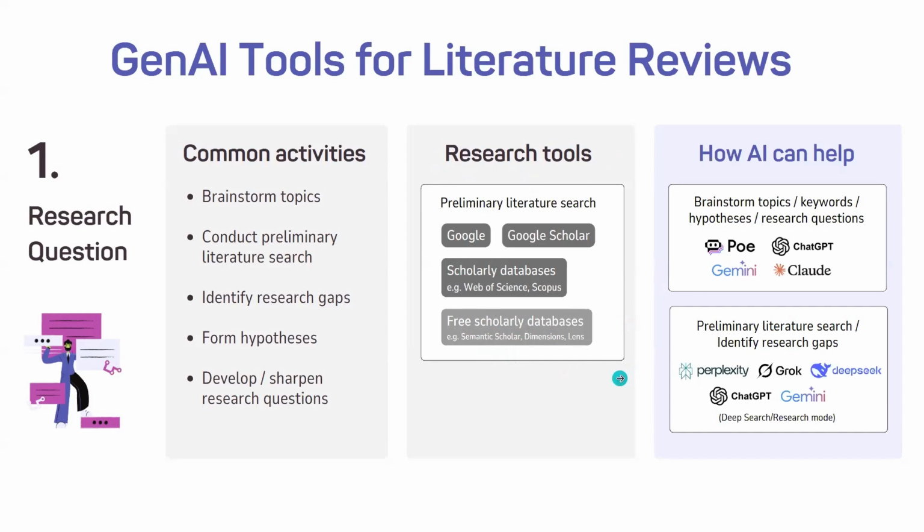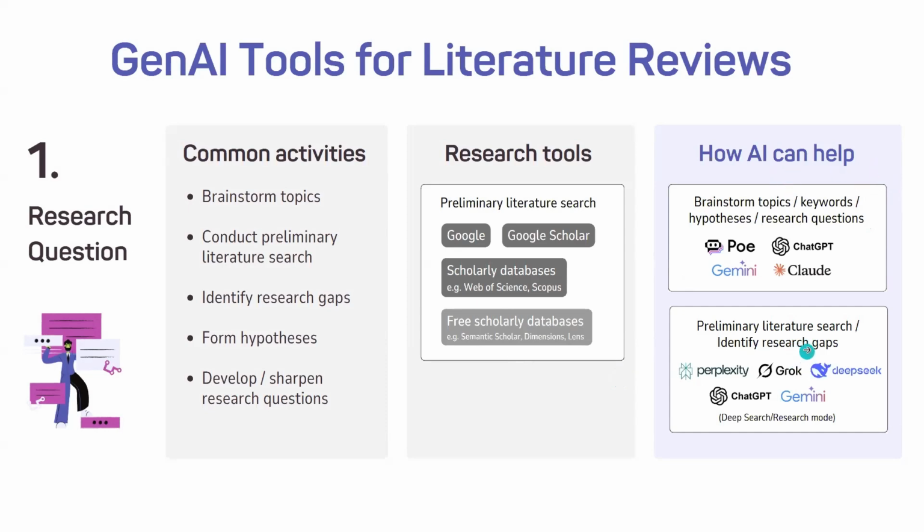But at this stage, let's see how AI can help and what their capabilities are. In terms of brainstorming topics, we can use a general chatbot to help us brainstorm some ideas. AI is very good at brainstorming. Actually, hallucination is a kind of brainstorming as well, right? We can make use of this feature to give us a lot of very broad ideas.